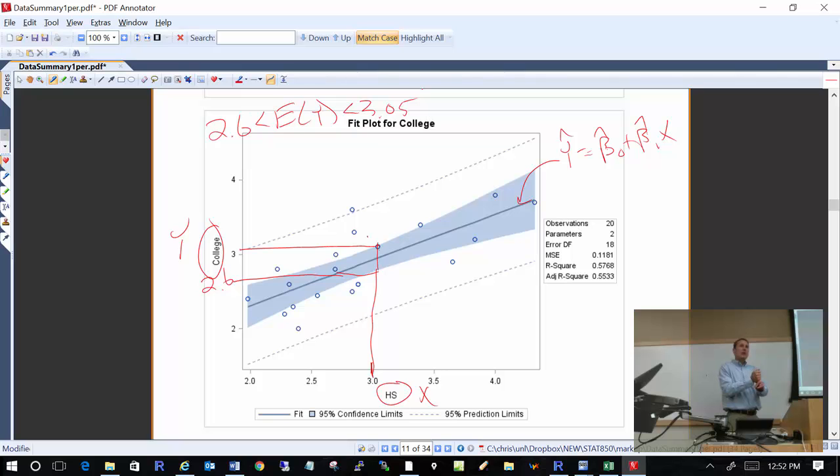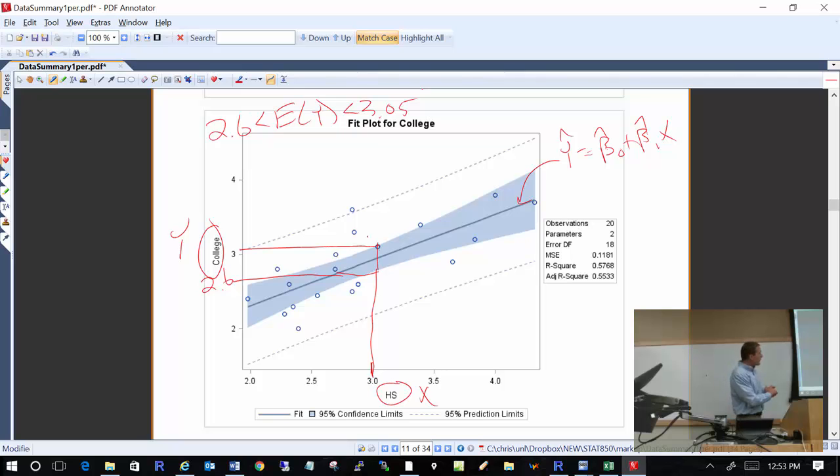This is not a family-wise confidence level, meaning that every possible one has a 95% confidence level. The actual confidence level for the entire band is actually going to be something less than that. I'm not going to test you on that, but I just thought I'd mention that because you should see this in other courses too.